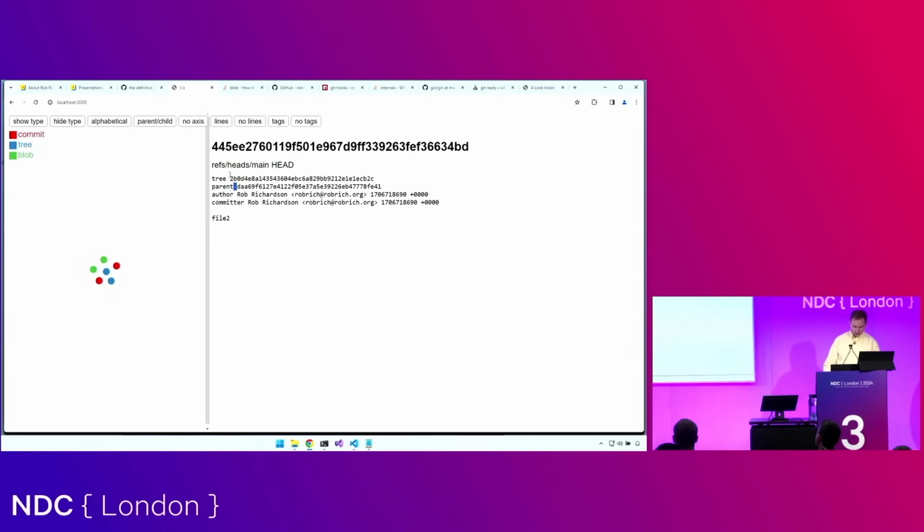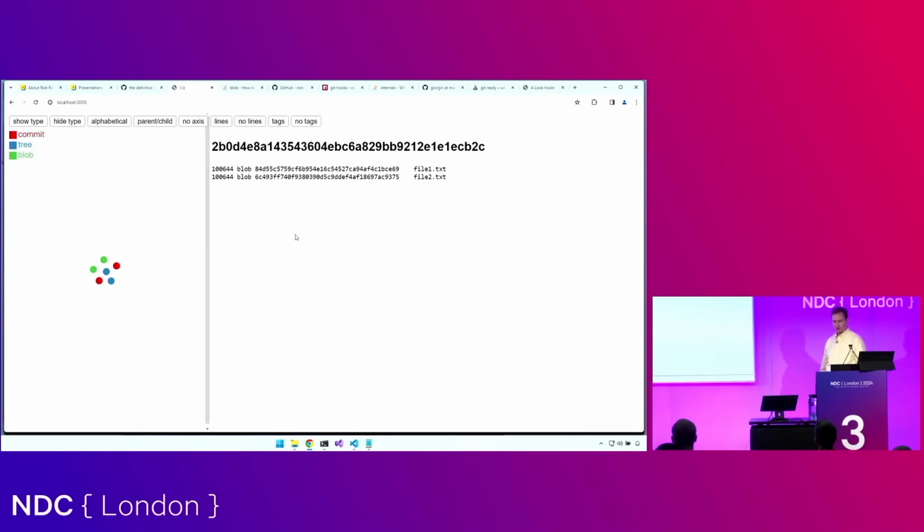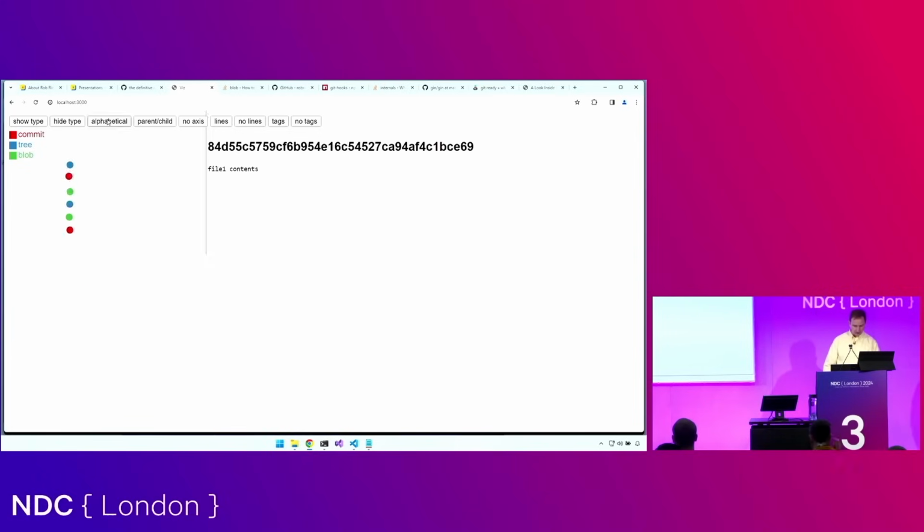So now that we've got this tree 2b, let's show the, there's 2b. So here's the 2 files in that folder, file 1 and file 2, and they reference this blob node 6c. Here's 6c, and there's the contents of file 2, as opposed to here, which is the contents of file 1. So maybe instead of just having them here, let's do this and we'll show the tags. Now we've got all of the commit messages, and now we can cruise through it a little bit better. So here's that initial commit.